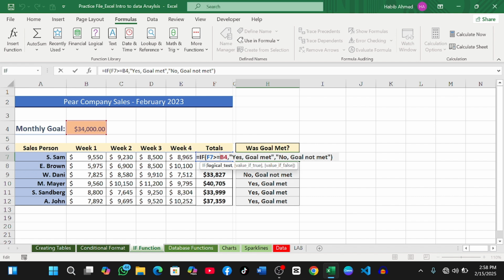Yes, we put the $ sign before B and in between B and 4. Now that one is done, and we are going to click on enter, and we will just autofill it.